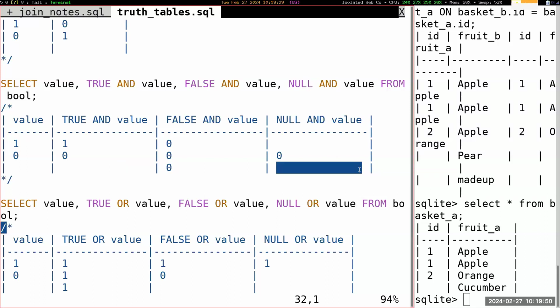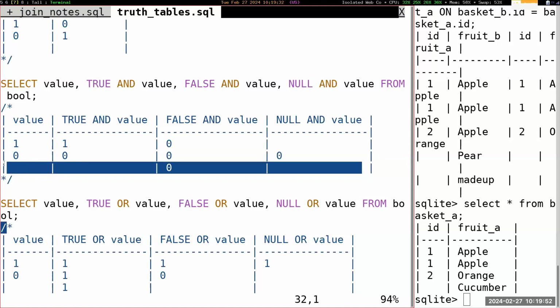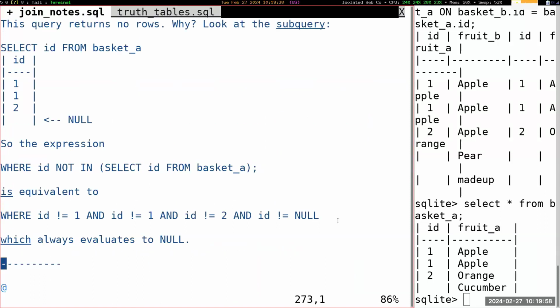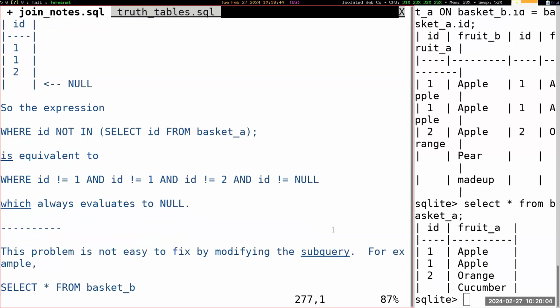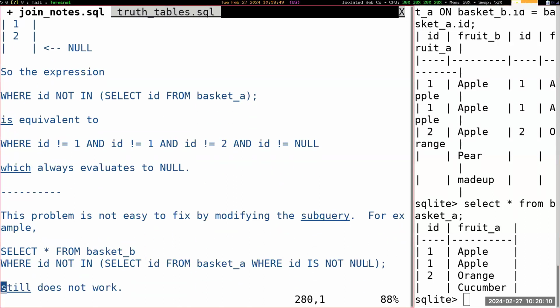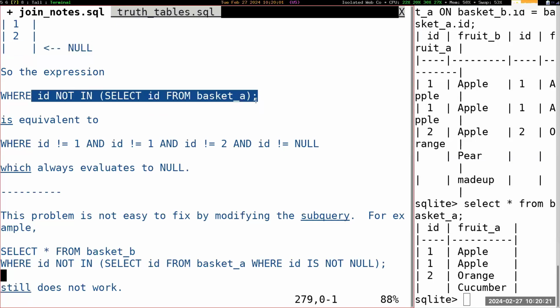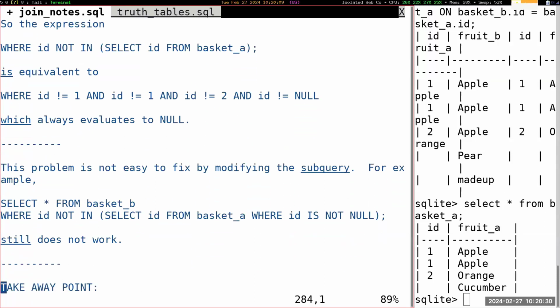And whether we evaluate to null or false, that's inside of a where clause. Those are equivalent because they're not true. And so we will never capture any of the rows from this line down here. There are some ways that you can try to modify these subqueries, for example by adding an is not null down here in the where clause, so you don't get this null value. But if you try that, you will see that it still does not work. It requires a lot of fairly complicated manipulations to get your null values correct if you're using the not in version of this type of query.